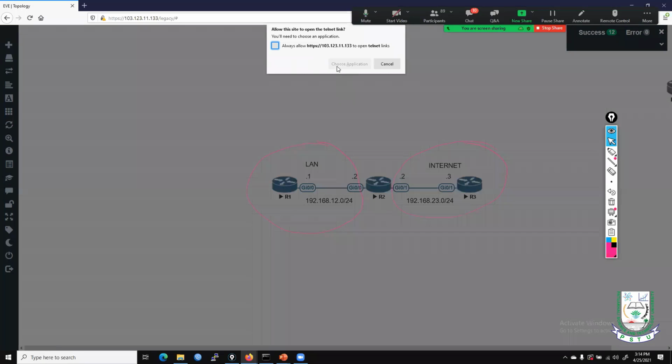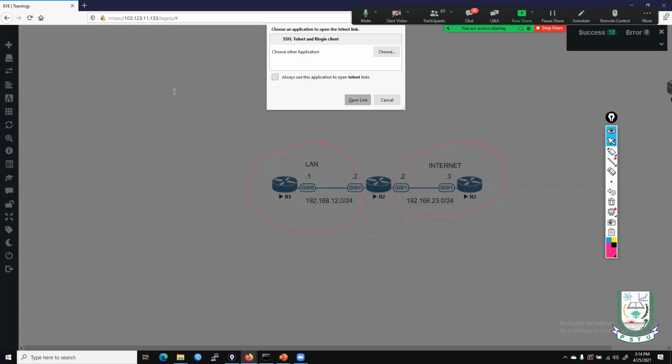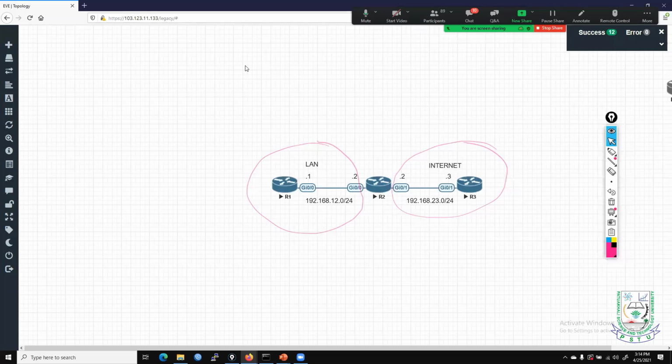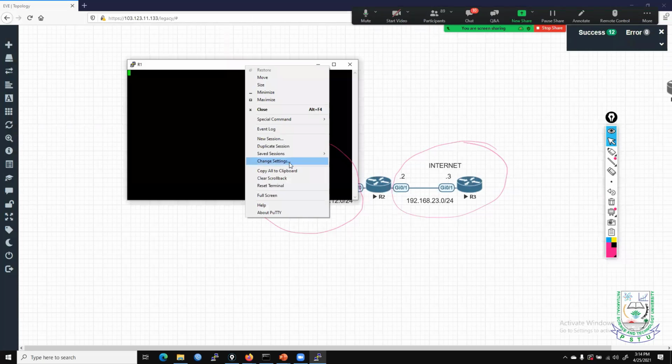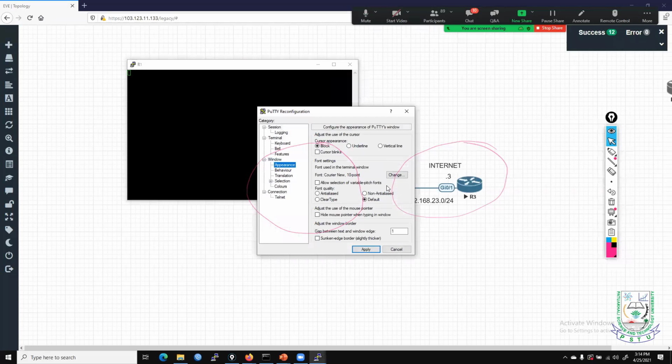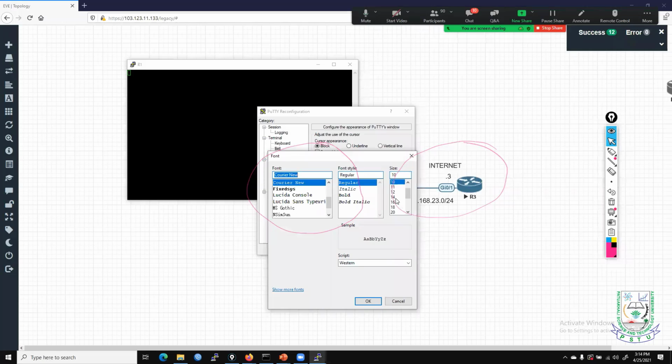First, we have to configure the basic things on our router. So first let me increase the font size of the console. I think it would be better.